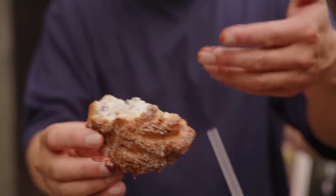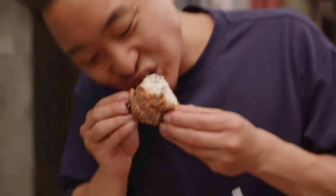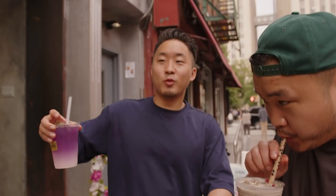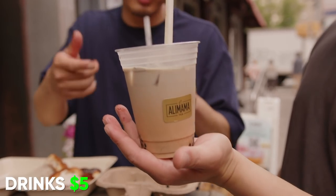Cream puffs with boba inside. It's almost like the cream has laid boba eggs inside of the cream puff. Yeah, you're right, it's chewy. You guys, if you are at all into that Instagram West Coast Asian IG girl lifestyle, come to Ali Mama. They are playing all of my top favorite EDM remixes. Refreshing drinks though, David, you got mini boba in there.